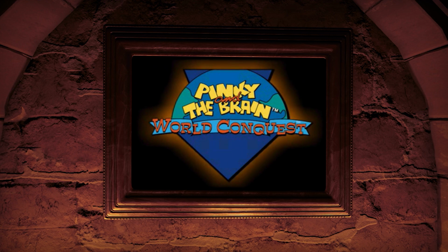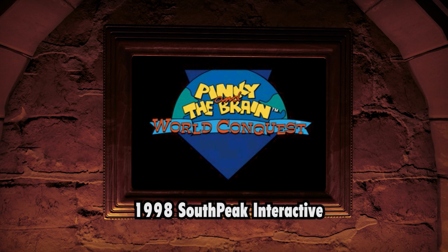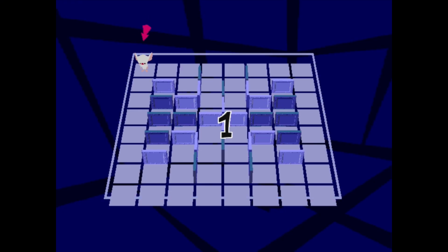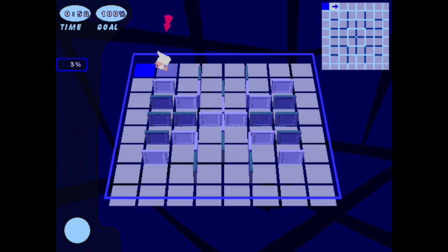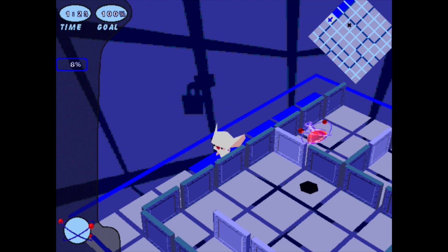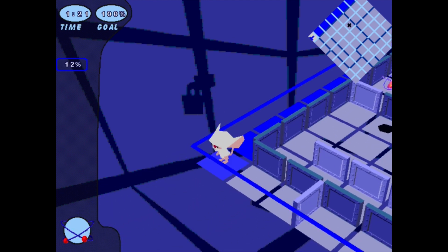Next up is a game I briefly spoke about in my last video, Pinky and the Brain World Conquest. Released in 1998 by South Peak Interactive, this arcade puzzler has you claiming squares in a maze by running over them. That is easier said than done, considering the fiendishly placed walls, traps and power-ups that scatter the field.